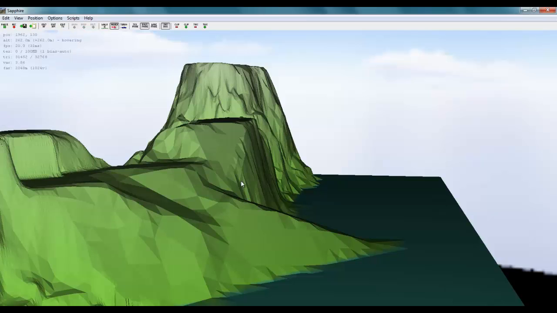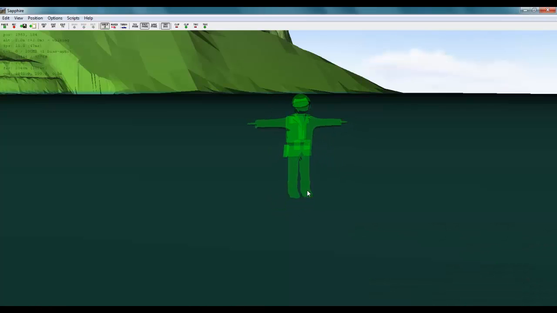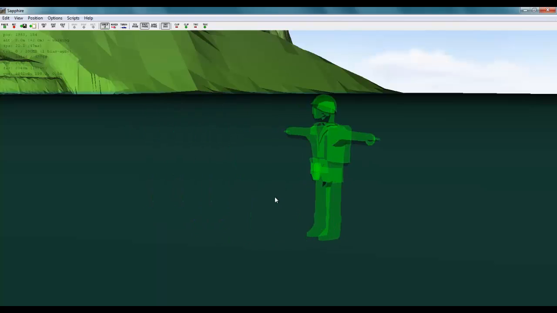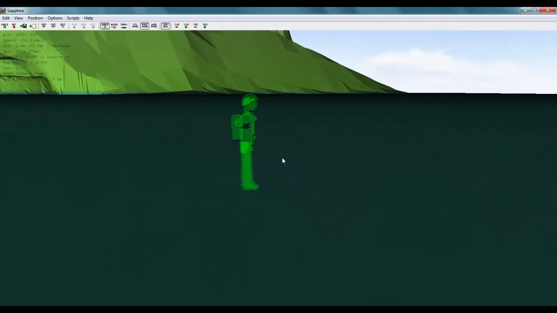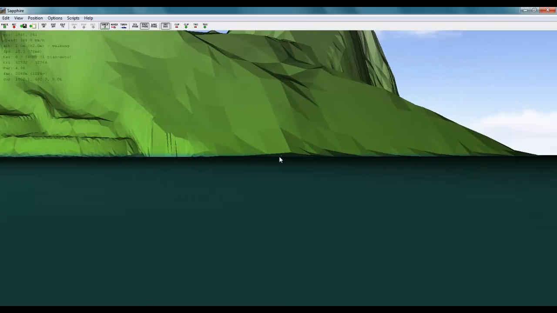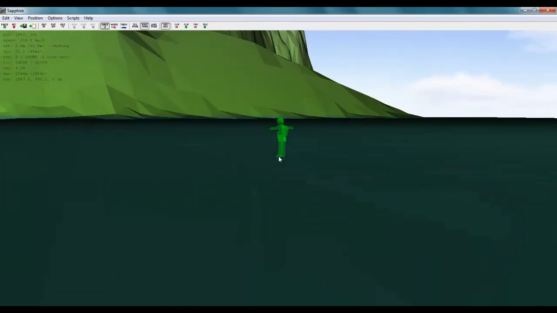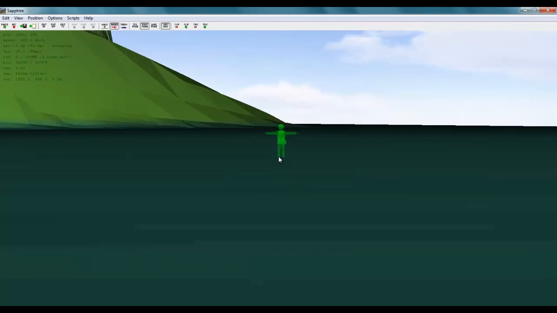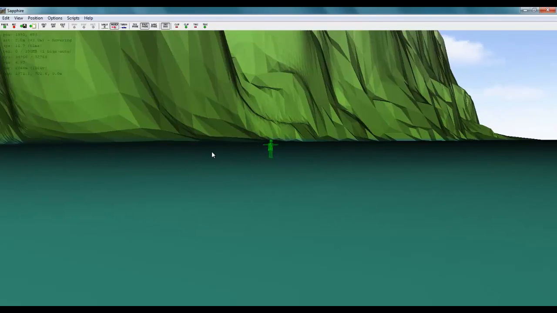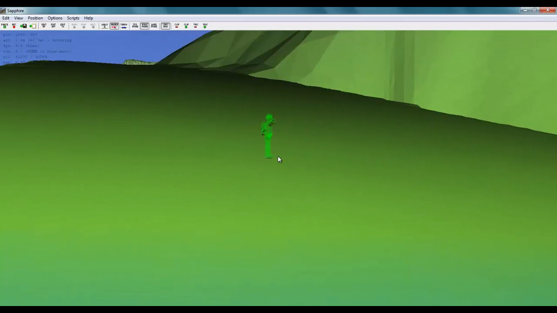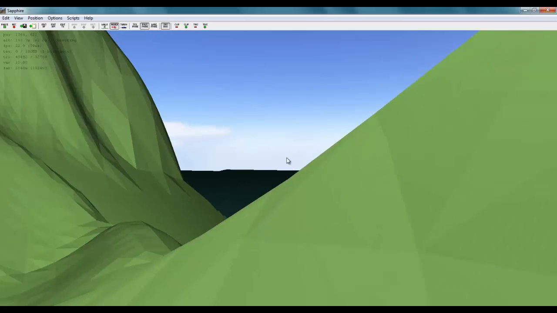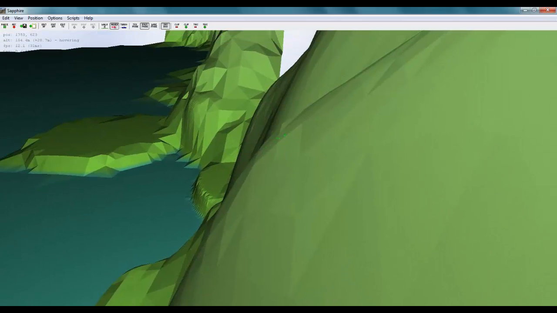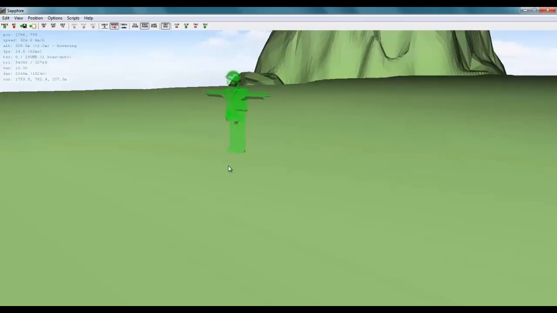And now I have a little ramp I can walk up. I'm going to hit spacebar. And I like this program because it gives you a little green man here. He's 6 feet tall, or 2 meters tall, so he's a real world size. I like this program because it's really one of the only programs out there that gives you a sense of scale. I find that so many terrain generation programs make the mistake of not having anything to give you a sense of scale when you make these terrains. But this program does, and it's a very intelligently designed program, very useful.